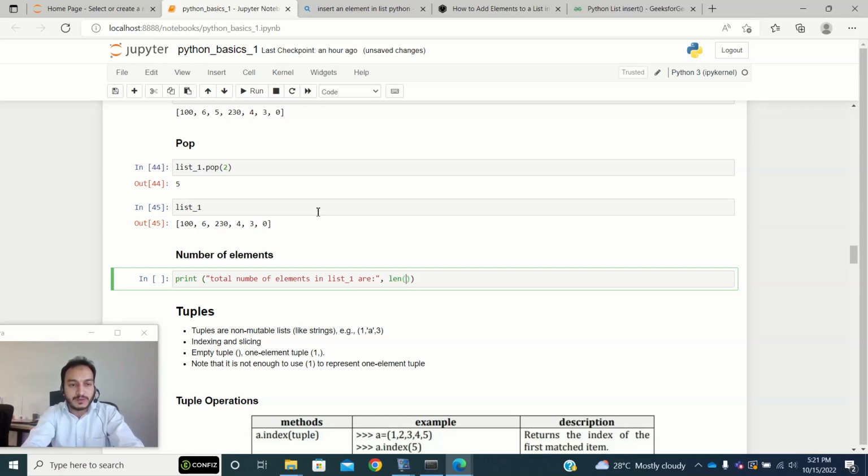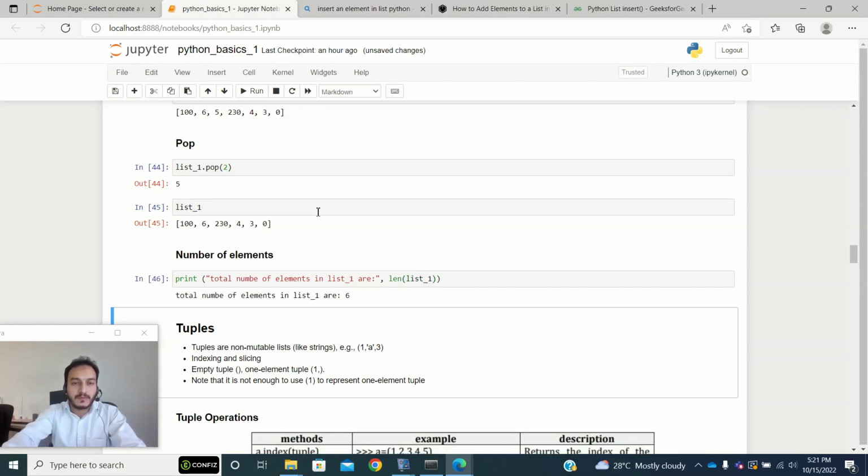So len is used to get the length of the list. Here you can see, since we have 6 elements, 1 2 3 4 5 6, the length of the list is 6.